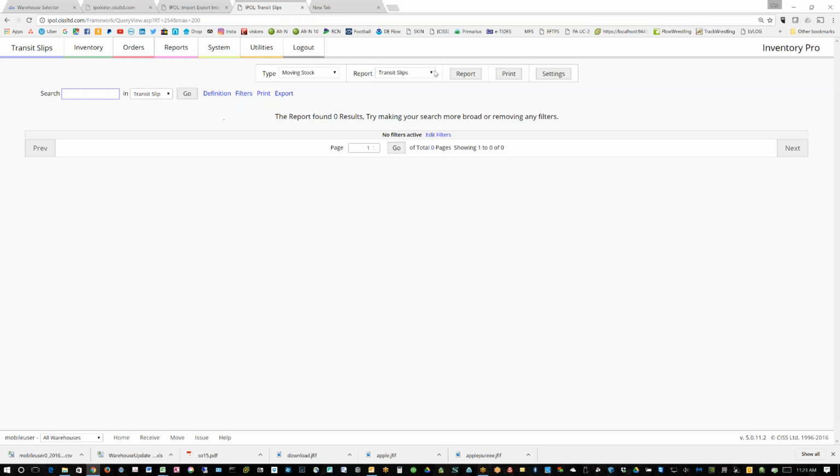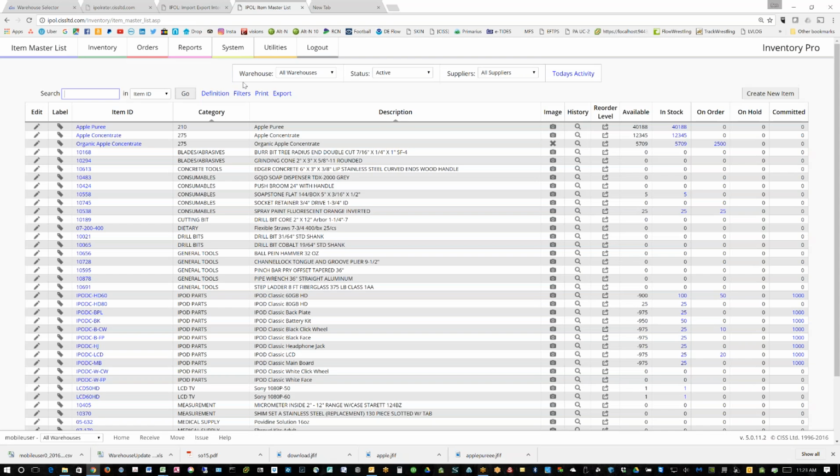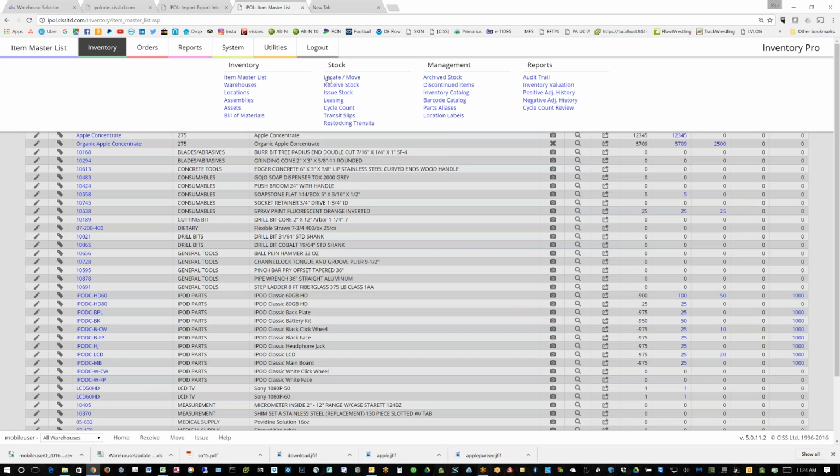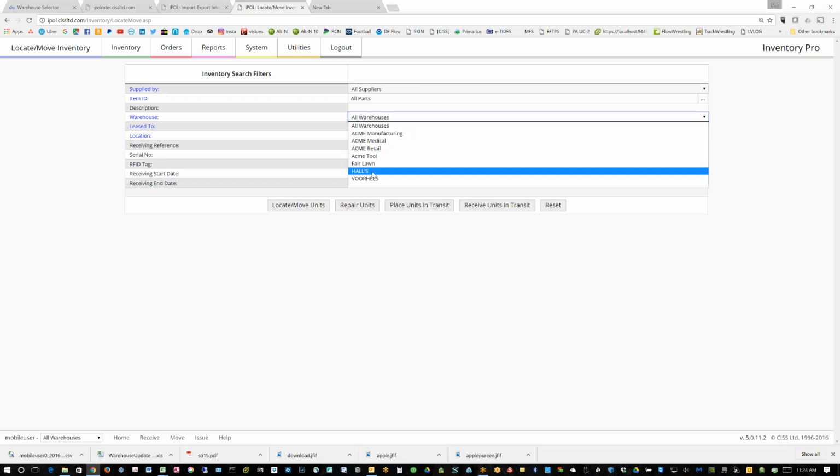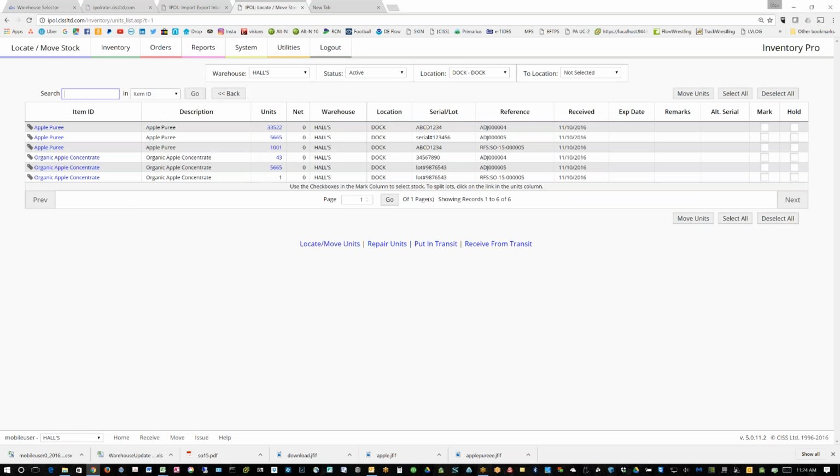So if this doesn't have any transit slips, but if we go to the locate and move screen, so if I mark this and then I say I want to put it in transit, what did it just do?